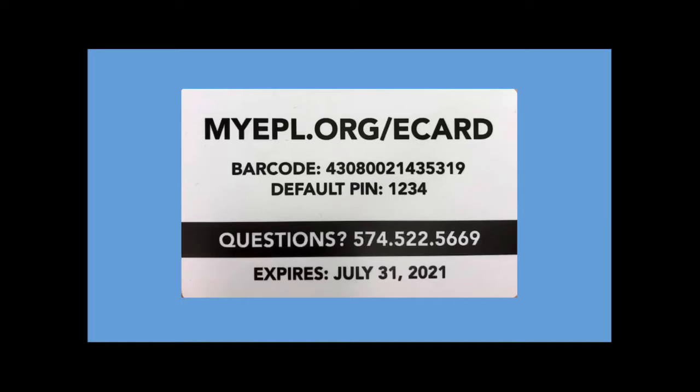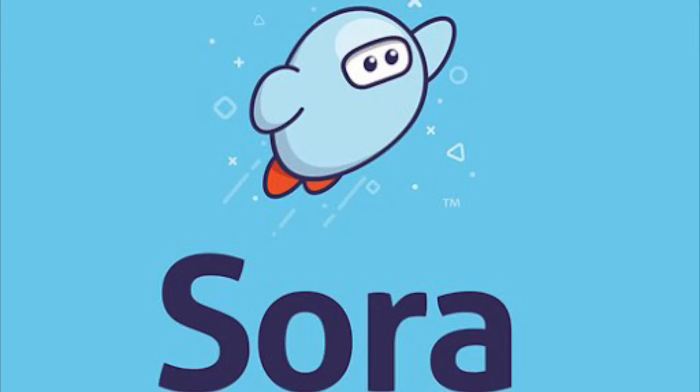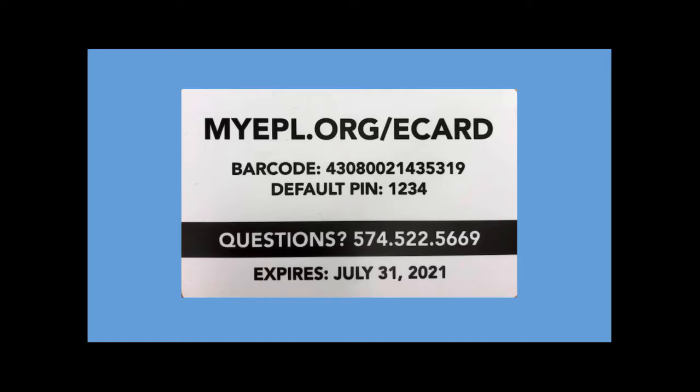What you can do with this card is mostly use the research apps and programs and websites over at the Elkhart Public Library, but you can also use that new program we have called Sora. So I'll talk a little about that too. When you're looking at getting ebooks and audiobooks, it's best to go through Sora, but all this other stuff I'll mention you get directly at the library.